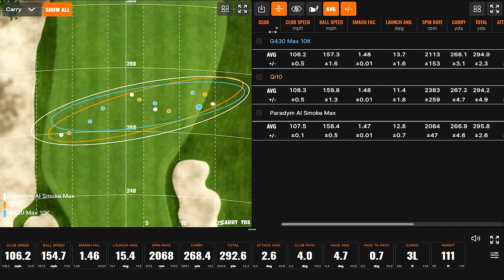So yeah, I feel like this one was better in the sense that we had the misread on the spin, sort of a guessing on the italics one, but the only other one that went under 2,000 was this one here, and it was basically off the toe, if I remember correctly. So, pretty good. I think it's consistently just over 2,000 spin. What else did you think about the 10K?